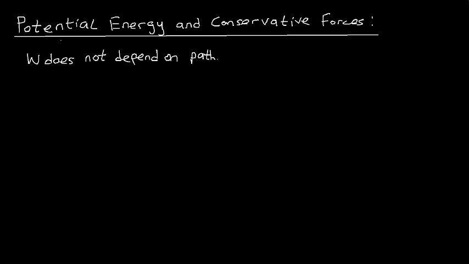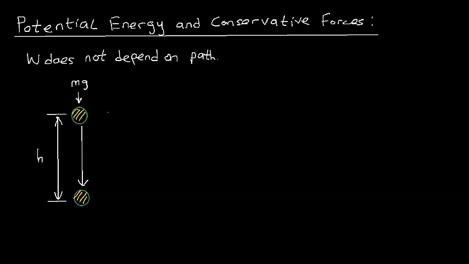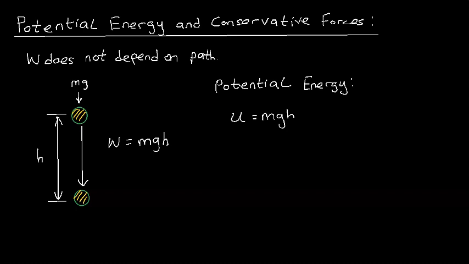A common example of a conservative force is the gravitational force. If an object falls from rest through a vertical height under the action of gravity, the work done, irrespective of the path taken, is given as mgh. Mg is the weight of the object or the gravitational force acting on the object, and h is the distance through which it moves. This means that when at height h, the object has the ability to do work equal to mgh. And so we can define the gravitational potential energy of an object as the product of its weight and its height above the Earth's surface.